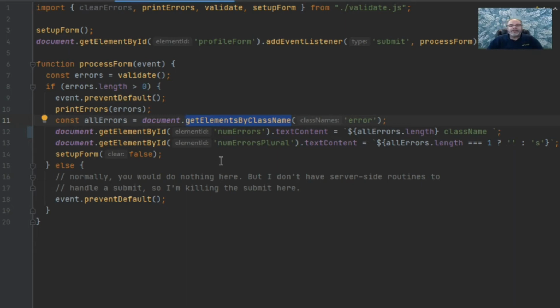Next, let's take a look at getElementsByTagName. So now let's cover getElementsByTagName. Well, getElementById gets it by the ID attribute, getElementsByClassName gets it by the className attribute, and getElementsByTagName gets it by the tag name, the HTML tag name itself. What exactly is that? Well, for instance, let's take a look at my HTML here.